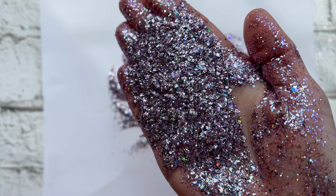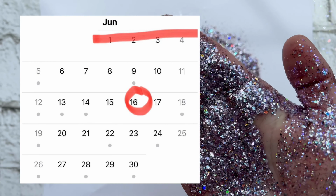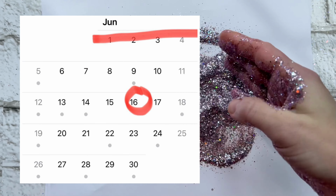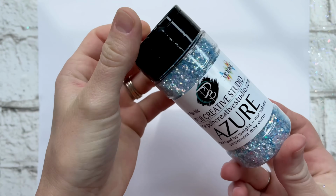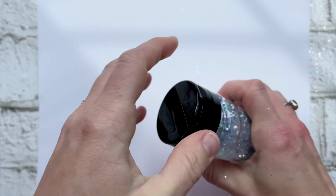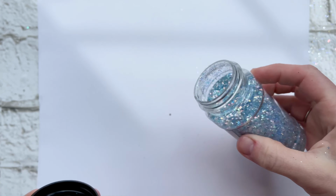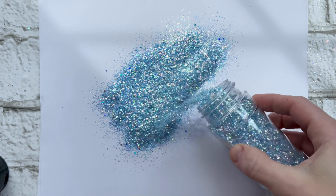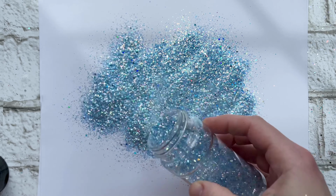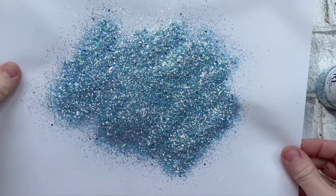These glitter packs are released on the Thursday of the second full week of every month. I popped a little calendar up there to give you a visual, and when they are initially released, they are a discounted price since you are getting 5 glitters in one pack together. And of course, if you are unable to get your hands on one of the glitter packs, you can purchase them individually the first week of the following month.